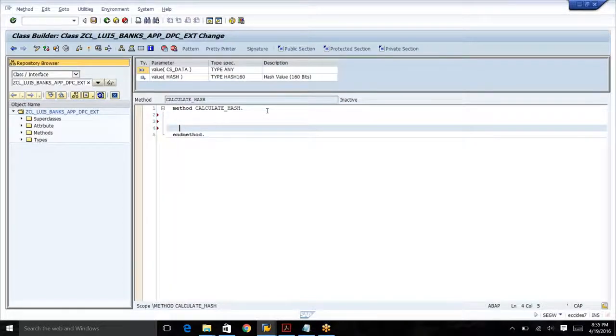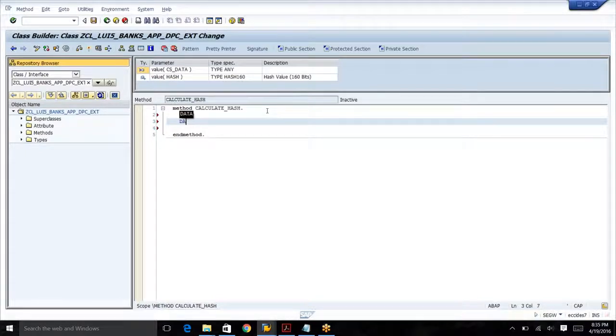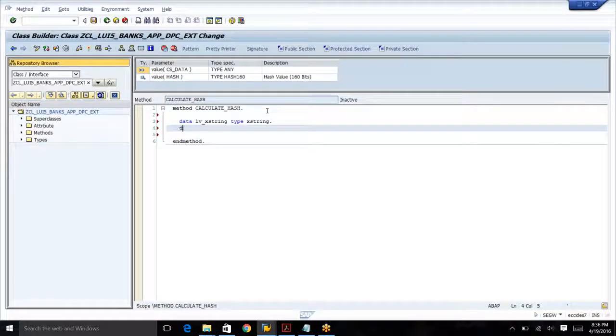So I will define data string of type X string, and data LV hash of type hash 160.